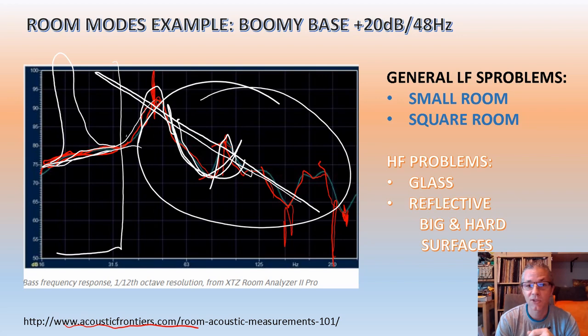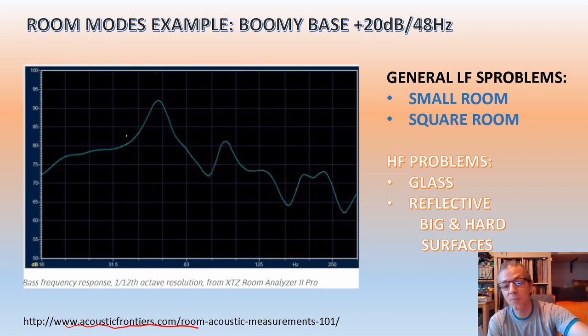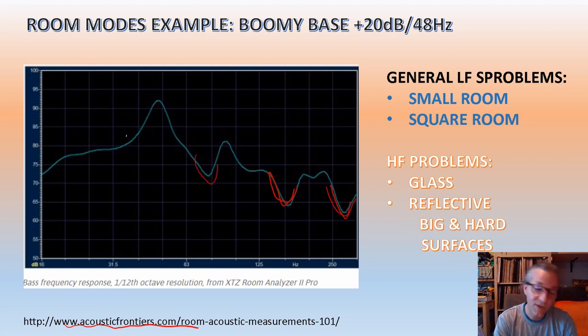And so these peaks that you see here, these bumps coming up, they are made worse by smaller rooms, and they are really bad when you are in a square room. And let's see why this is happening and what's the importance of that. So all of these bumps and humps, you have a hump, another valley, valley one, valley two, valley three, and those valleys are frequency cancellations, when the sound waves are at such a length that they cancel out each other.